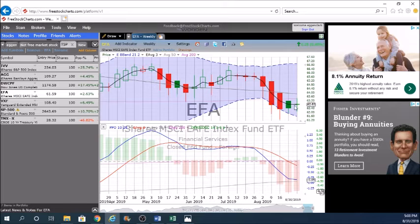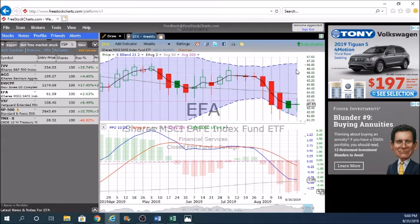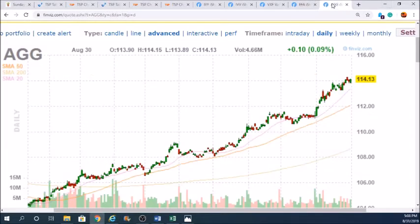Two positive weeks down here at the bottom. We're inside the Bollinger Band, so we're on some good terms there, but I just don't like that it's consolidating all below the 200-day moving average. The other 2 funds consolidated above. This one consolidated below. All right, finally moving on to AGG and bonds.